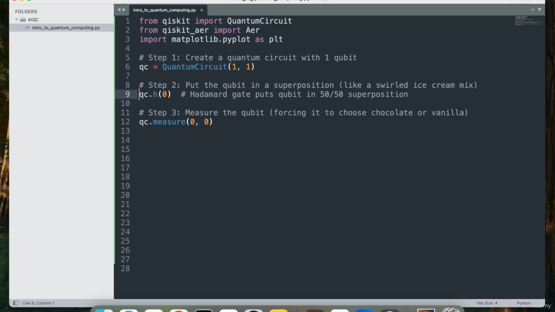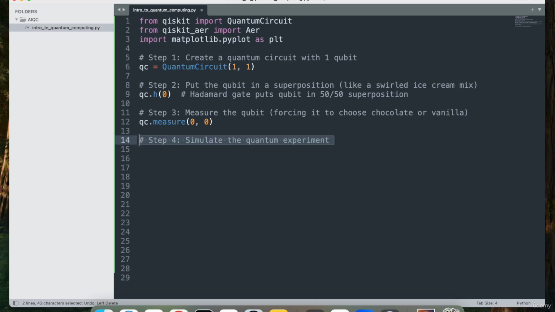In this particular case, in qc.h(0), it was in both states. But once measured, it collapses into either 0 or 1. Another example I can give you is if you spin a coin, it's in a blurry spinning state like superposition. The moment you catch it, it lands on heads or tails, which is the measurement here.